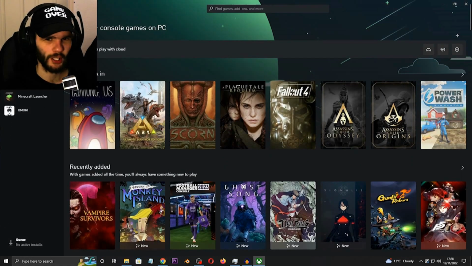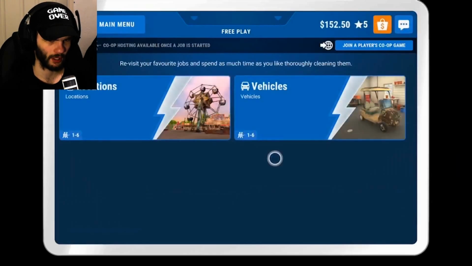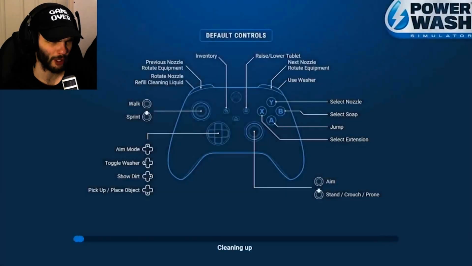Not entirely sure why, but let's try Power Wash Simulator, because it's a tiny bit bigger than Among Us, but it should be fine, right? Okay, so here we finally are with Power Wash Simulator, and so far it actually runs fine. So, wait, can we do free play? No, we can't do free play, can we? Vehicles. Okay, so we can do free play on clean the van, so resume job, I think.